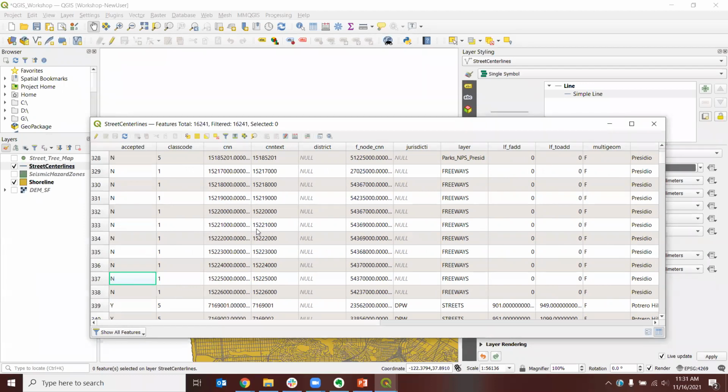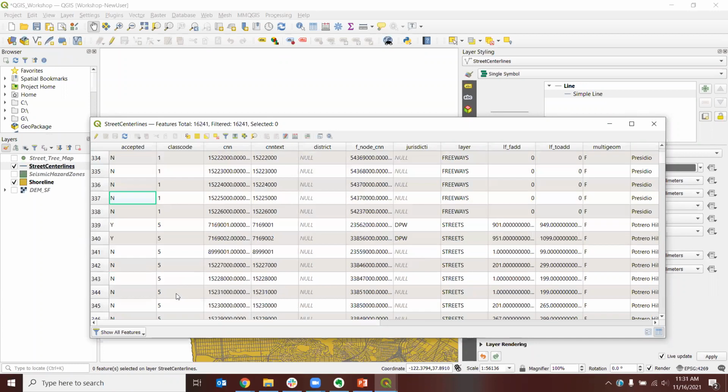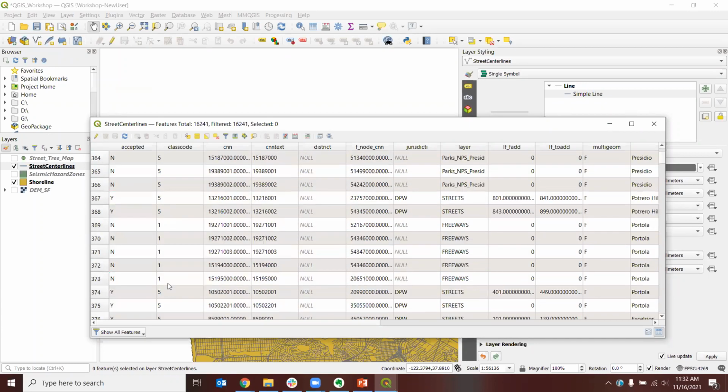Fortunately, this data set does come with metadata, so I can find out what that means, but maybe I'm not 100% sure and I want to check. So what I can do is start investigating it. I could select all of these rows that have class code 1, and go through and pick them out by hand. However, this is a really big data set. I don't want to do it by hand.